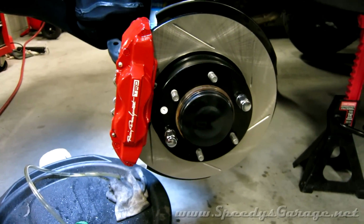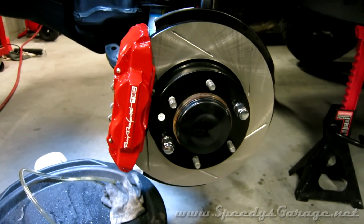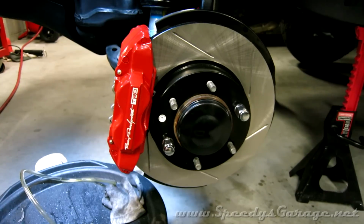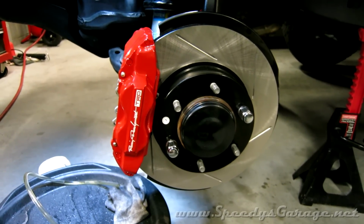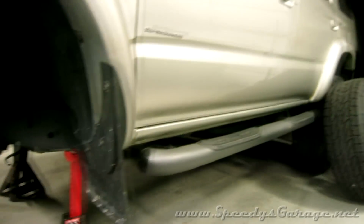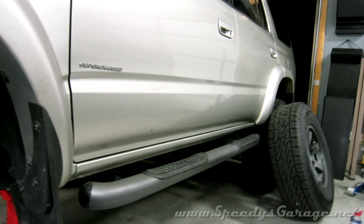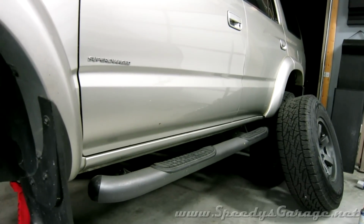Okay, so I went ahead and bled the passenger side first, and then I came back and bled the driver's side. You want to do the one that's the furthest from the master cylinder. That's to get the front brakes set up since they're the ones we changed. Now I'm going to move to the back and go ahead and bleed the passenger side rear because it's actually the farthest from the master cylinder.